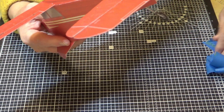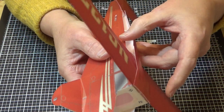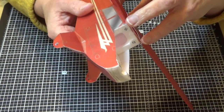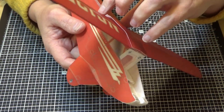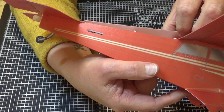Right. So, that's one side done. As I said, I think I'm going to have to use a toothpick, I haven't got any toothpicks actually. I bet I can get some glue under there, just to secure that side there. This will be fairly easy, this edge. I can get the glue under there.